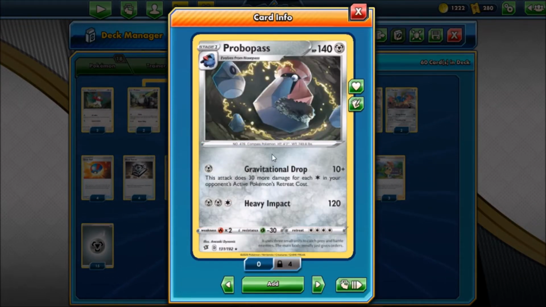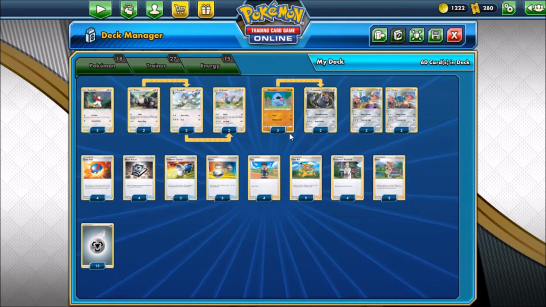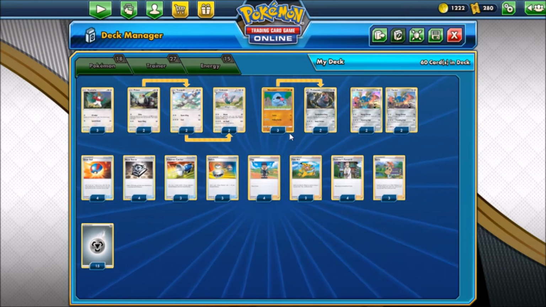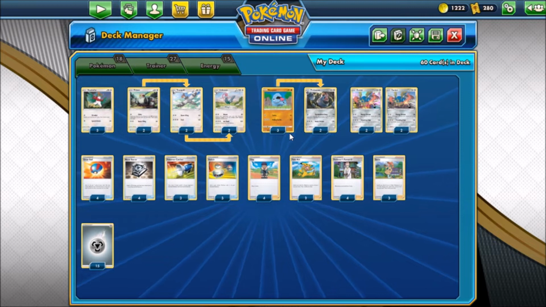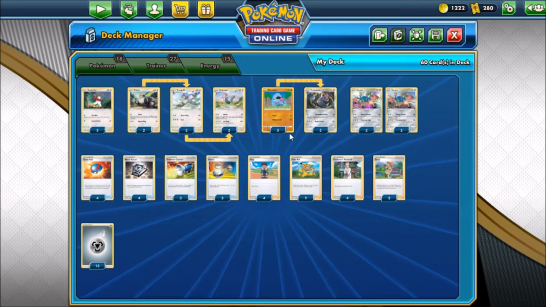The reason why I just kind of went with the Probo Pass is because maybe you'll run into something that has a high retreat cost. I don't know. Probo Pass is one of those cards that I feel like you could definitely take out. There is a lot you can do with this deck, guys. There is so much stuff that you can just kind of drop and put in better cards. You know, if you just want to find some better metal attackers, or some colorless attackers or something like that, or if you just want to play this deck until you can get some better cards and just move on, that's definitely an option that you guys can do.